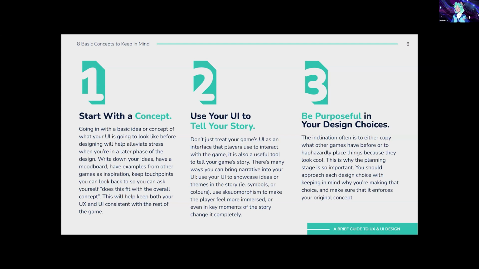So, like a notebook for your journal. And yeah, you want to even use it in key moments of your story to really bring together the whole game. You can change things up just as long as you're keeping things consistent throughout the game, but really just use that as a tool in your storytelling.